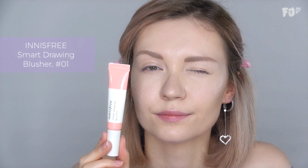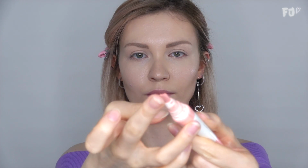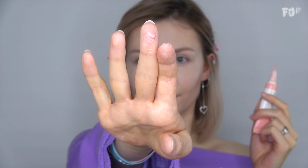I use a liquid blusher because we want a dewy finish, right? This one from INNISFREE adds a nice soft pastel pink touch.